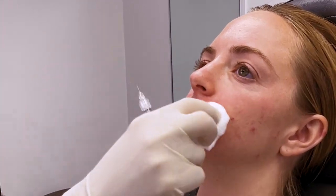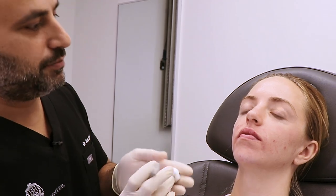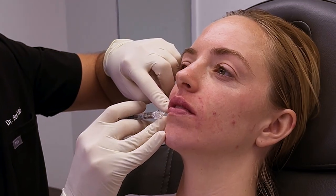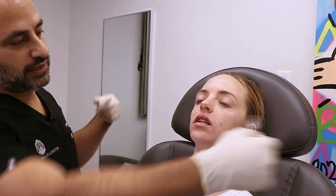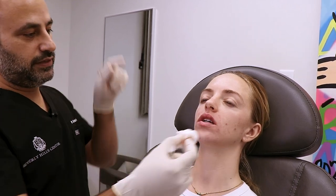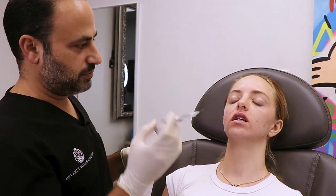Lower lip — close your mouth — doesn't need anything. She's matchy-matchy now. You can have the lips be about 50-50 or the lower lip bigger than the upper; you just don't want the opposite. You can add a little hydration right above the border — go from one side with a tiny bit and that goes to both sides. You do not want to go lateral on most people; it'll just make their mouth look like a sausage and look longer. Stay central. These are your two tubercles — two little pillows. You can enhance them by injecting directly into them just a little bit, but for her this is enough.